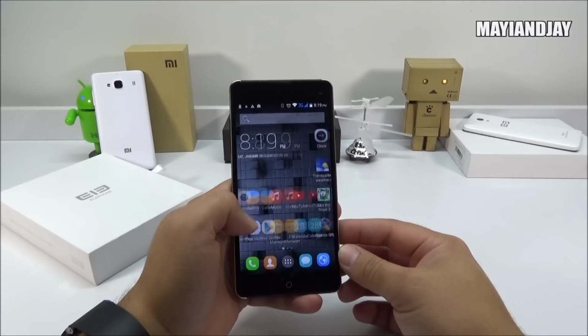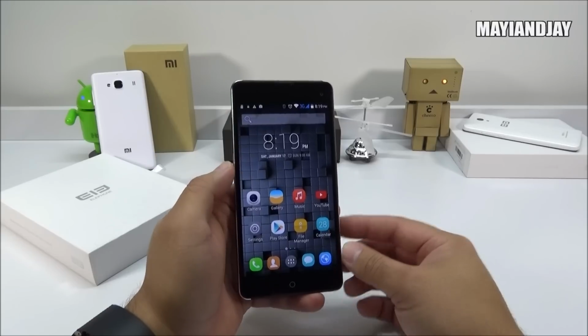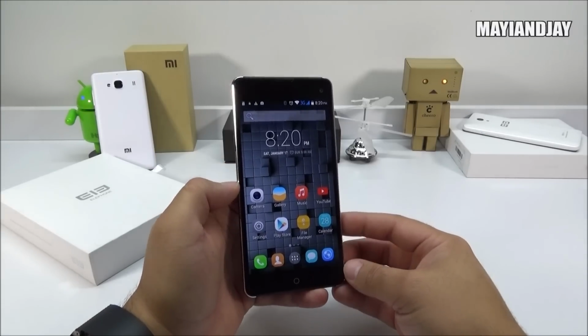And so with that being said, the next thing we're going to do here, guys, is go ahead and test the GPS. The GPS on this phone is quite strong, so let's go ahead and check the next clip, and let me know what you guys think.